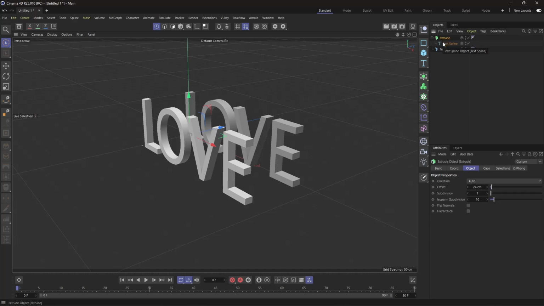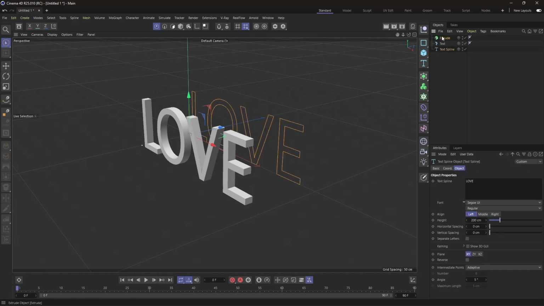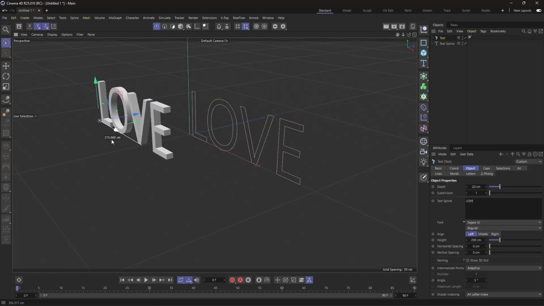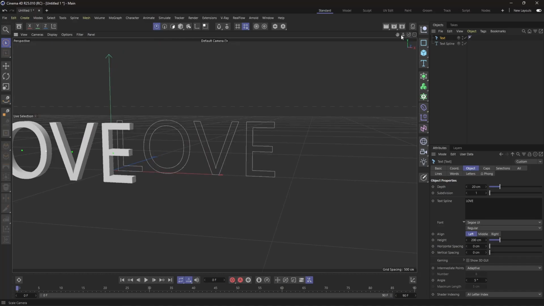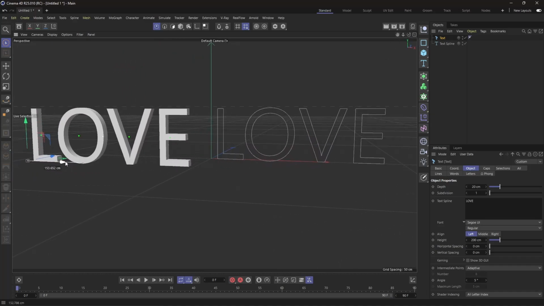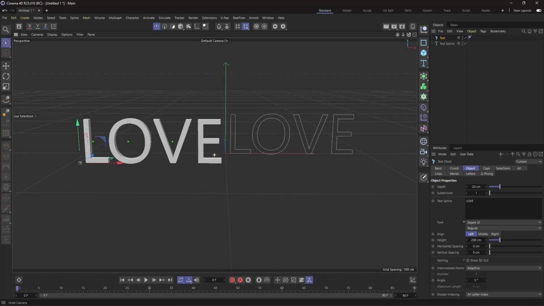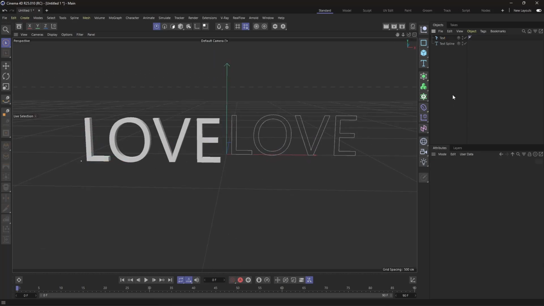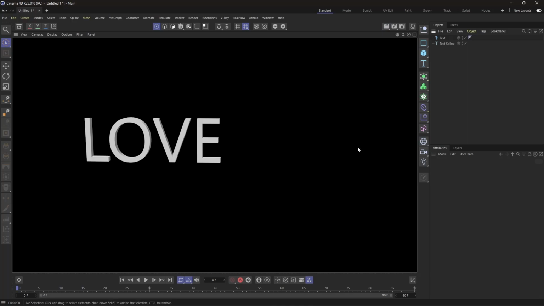Because by default, let's take out the spline, delete the extrusion, delete this. Okay, let's keep them both here like this. Okay, this is a text object, this is a spline. By default, when you hit render, splines cannot be rendered in Cinema 4D.